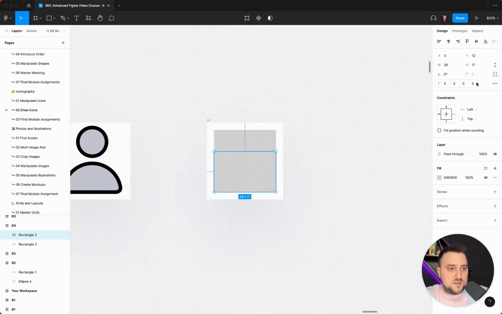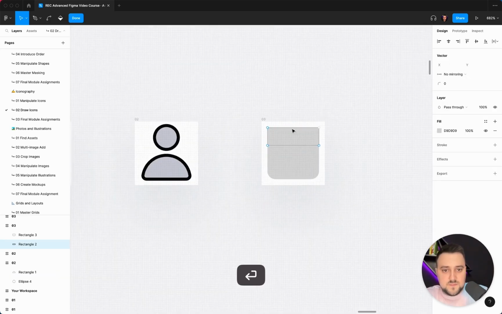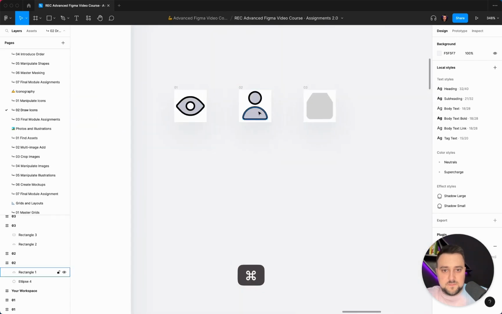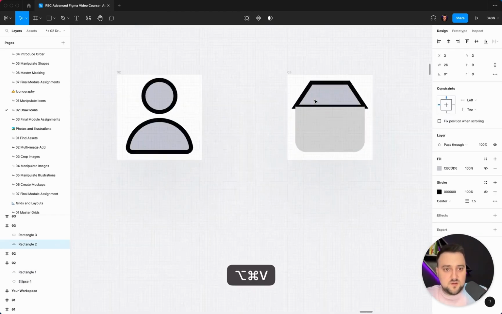What we can see in here is that this edge has a subtle roundness, and this one also has a subtle roundness. This part in here, well, maybe it's not as far away like that, but it looks good. I'm gonna grab this, paste it in here.